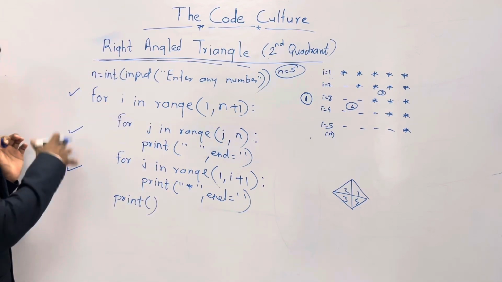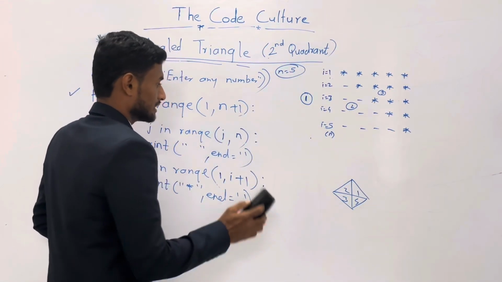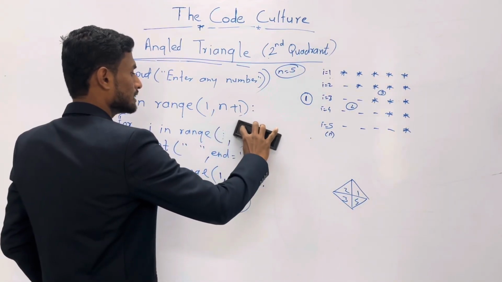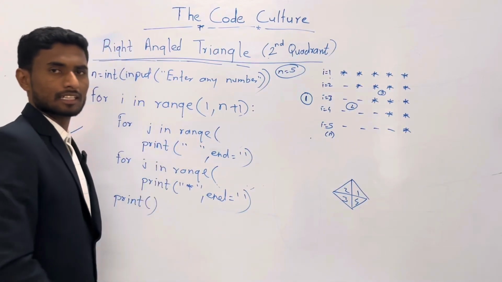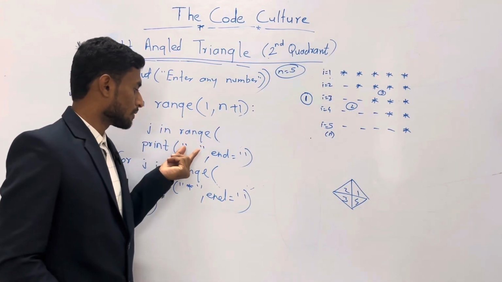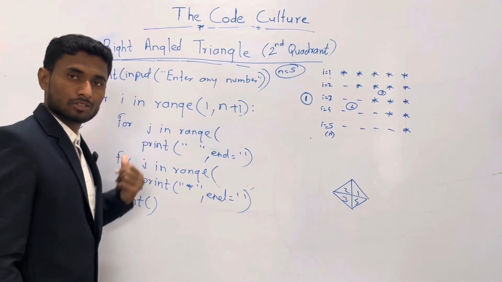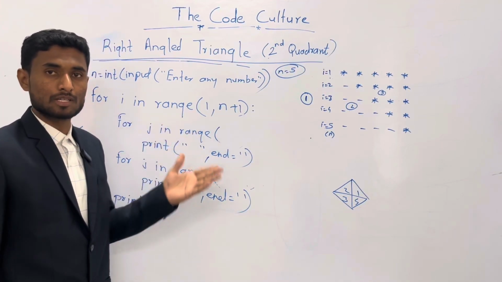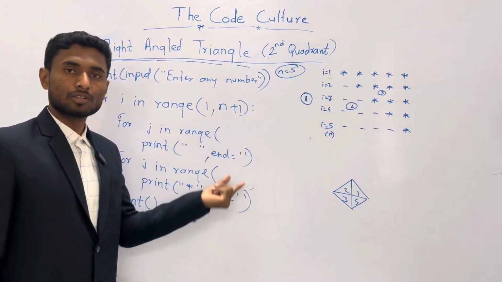In the same manner I am going to print the third quadrant, but the only change is that I am going to change these limits. All the remaining things are the same. The first for loop is for the number of rows, the second for loop is for the number of spaces, and the third for loop is for the number of stars. After that I go to the new line. So this pattern is similar to the previous one, but the only change is that I want to change the range of both the inner loops.